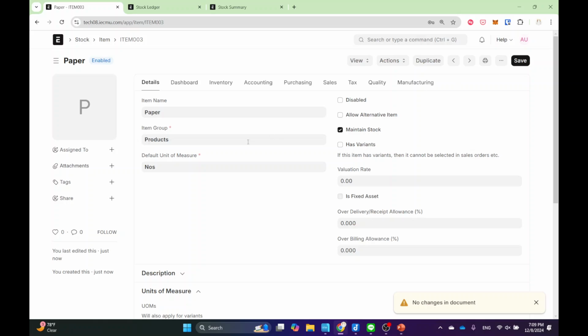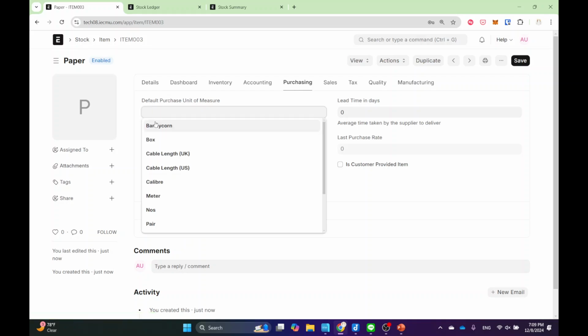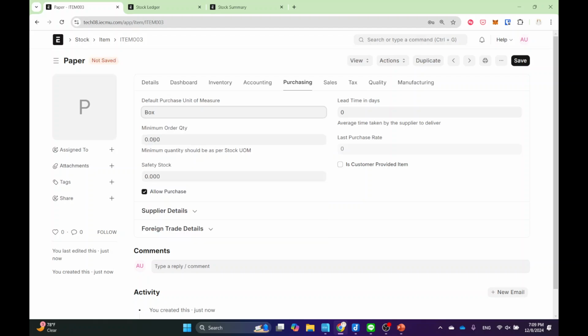One more thing that I want to customize further is that when I purchase, I want to purchase in a box. So the default purchase unit of measure should be box. As you can see, there are other things that relate to inventory management, like safety stocks.